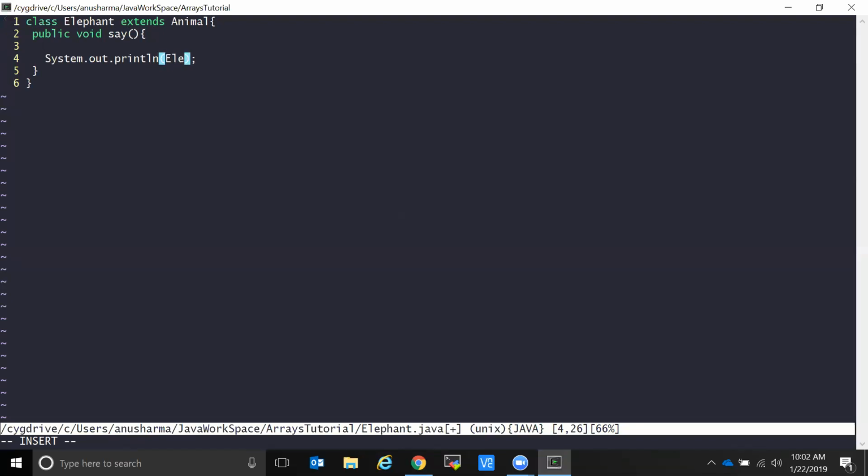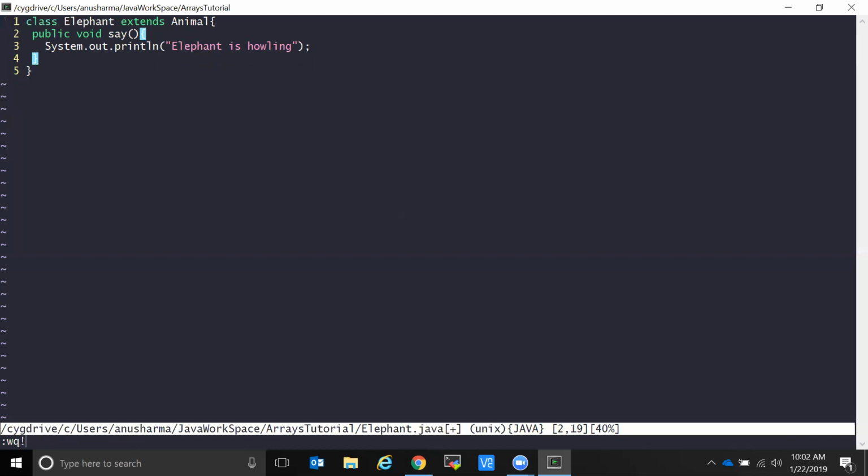How does elephant say? What is the thing? Elephant is, I don't know. Howling, I don't know. Okay, so this is the same method for the elephant. Okay, done.